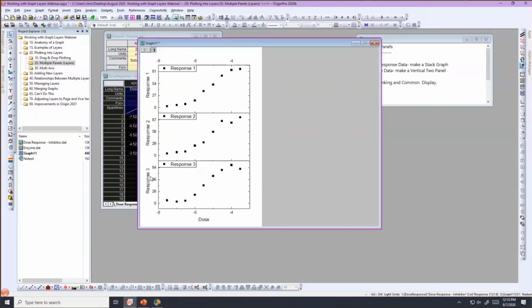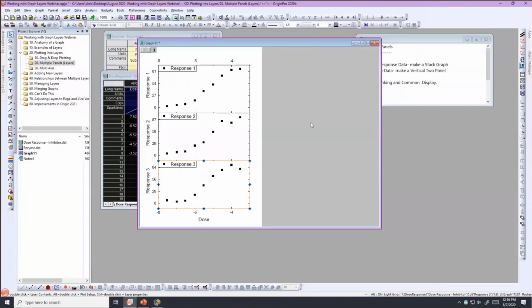We can see on our layer icon that as we click inside a layer, not on a plot, but inside a layer, we see it's selected. We see our layer icon becomes depressed, indicating that's the active layer. By active, I mean that's the one that has focus. And I can click on the next one, select it. The active layer is switched. The layer icon switches. And with the third one, the same thing.